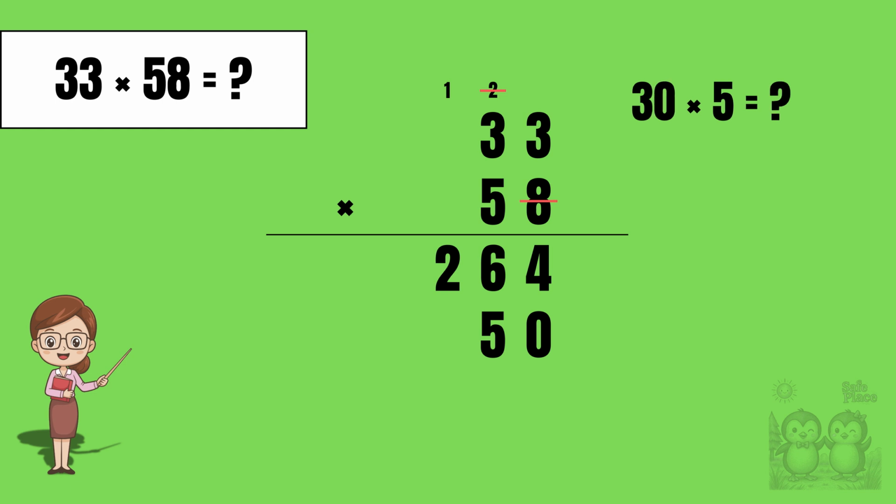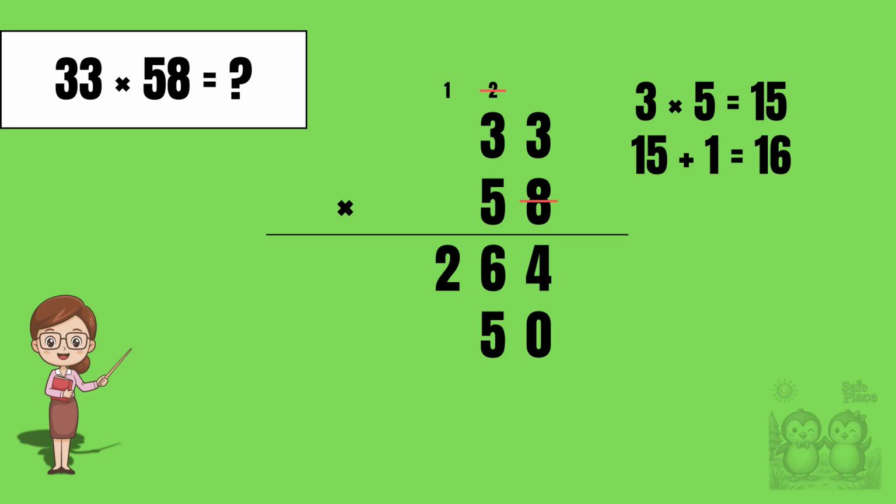Next, we calculate 5 times 30. To explain this, we calculate 5 times 30 because the second 3 in 33 has a value of 30. Again, we can make the calculation easier by first calculating 5 times 3. 5 times 3 equals 15. Because this 3 represents 30, the answer becomes 150. Now we add the 1 that we carried earlier. So 150 plus 10 equals 160.